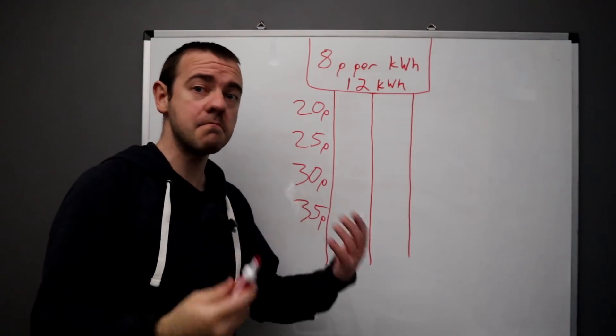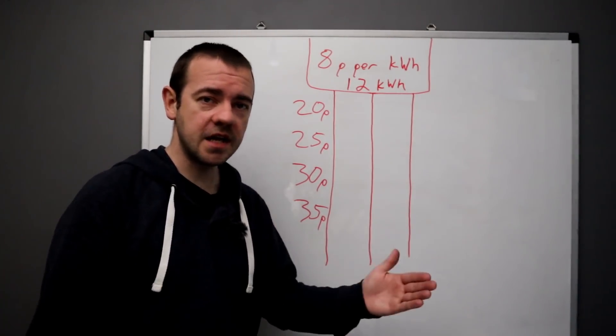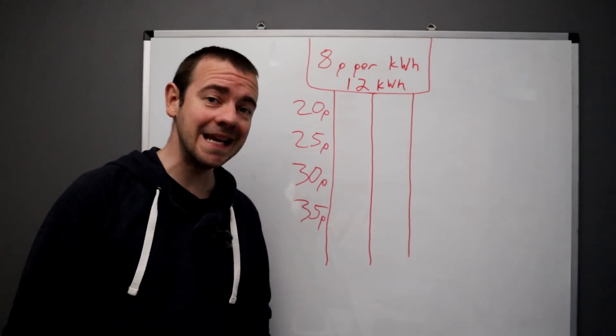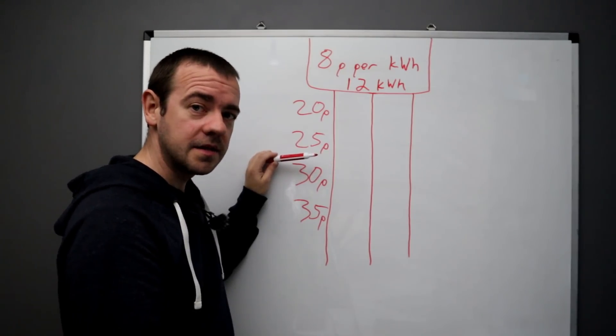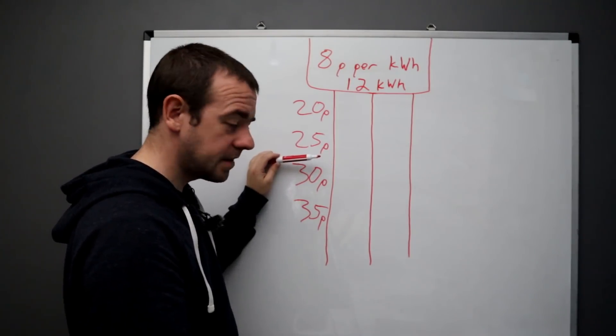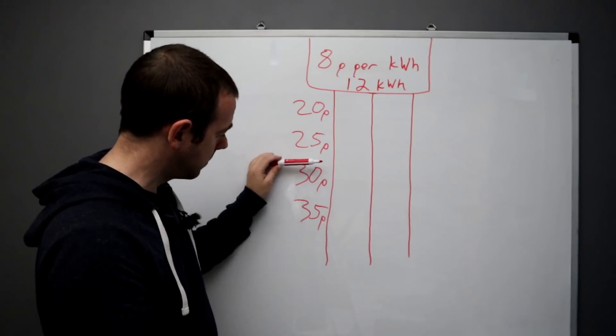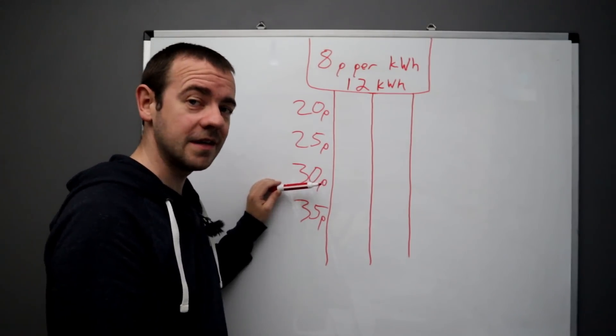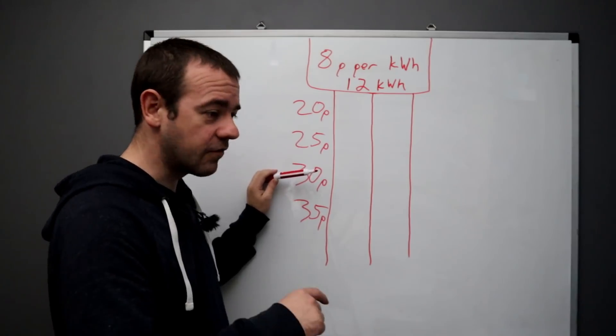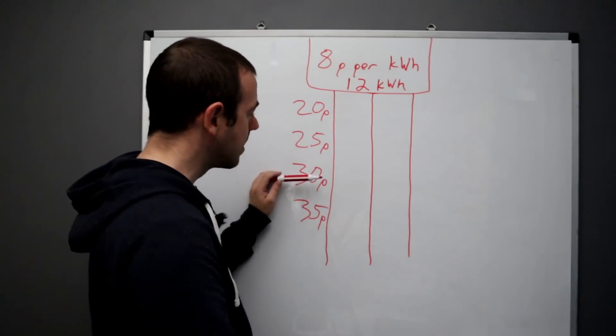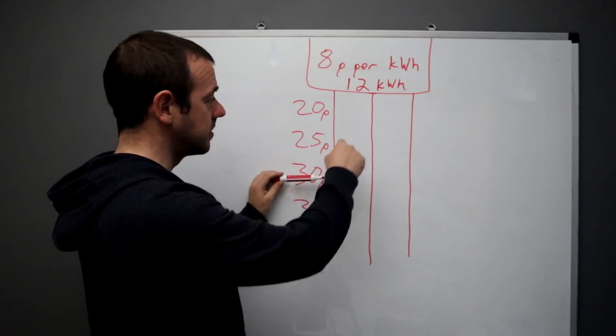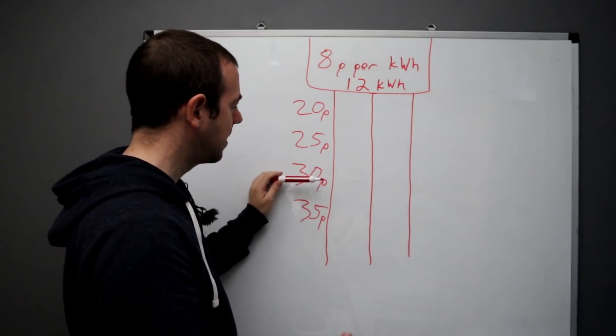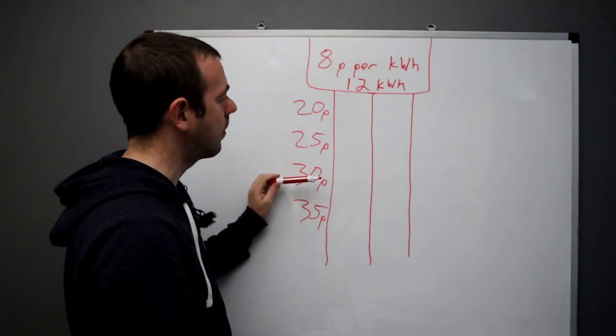So now we've got these figures, we can compare it to the flat rate tariffs, and you can use it to compare it against what you will be on once you have to change to a different tariff, once yours expires, once the price cap increases before the end of the year, I believe it is. Here we are, 8p per kilowatt hour, remember, our average daily usage is 12 kilowatt hours. So all I need to do now is say, right, well, let's imagine you were on 20p per kilowatt hour, day and night, how much would it cost you for that day, and then obviously multiply that by 365 to give us our yearly average. I think between 25 and 30 pence is the UK average now. It's just gone ridiculous.